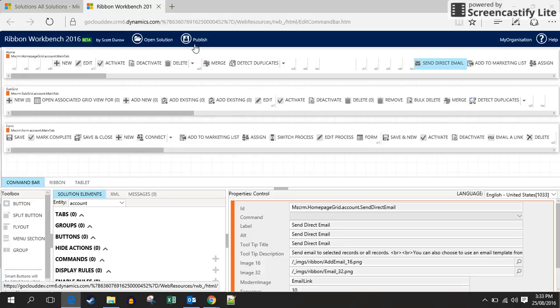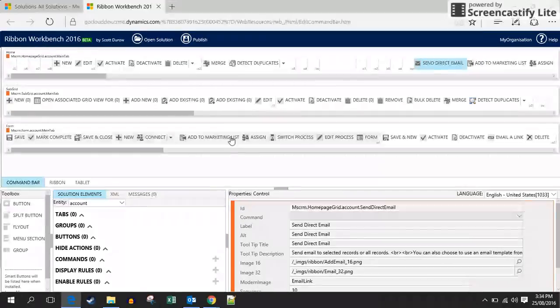The other useful area about Ribbonworkbench, and I'm not going to cover this today, is when you want to add a menu option. So I want to add a menu option within my form of the account, and it might say navigate to website. And on the account, as we know, there's a website field. If that was populated and I had a button that said navigate to website and I clicked that button, guess what? Nothing would happen. So why would you do that? Well, using this specific tool, we can add the button, which is exciting, by just adding a new button.